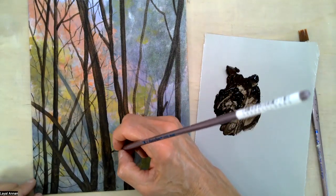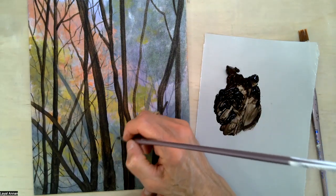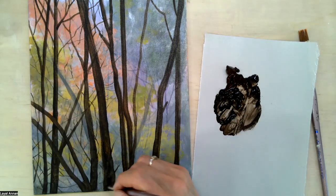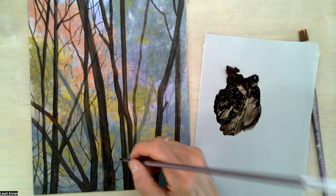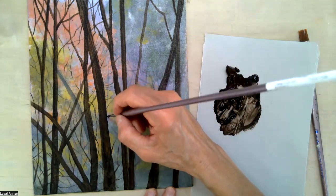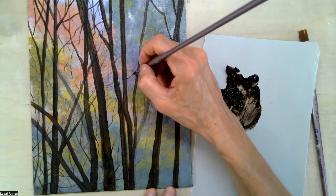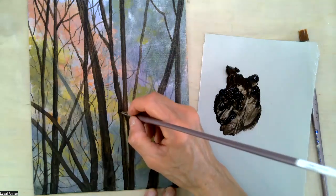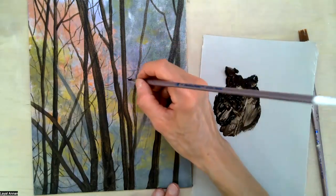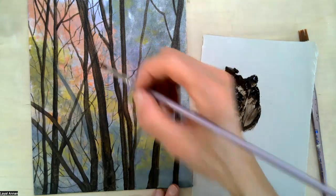All right, let's come to this part. So you see here, I have the ones that I glazed in the back. And now what I'm doing is putting on top of that the ones in the front. So I have depth now. I have the ones that are glazed in the back, faint, and then I have the strong ones in the front.